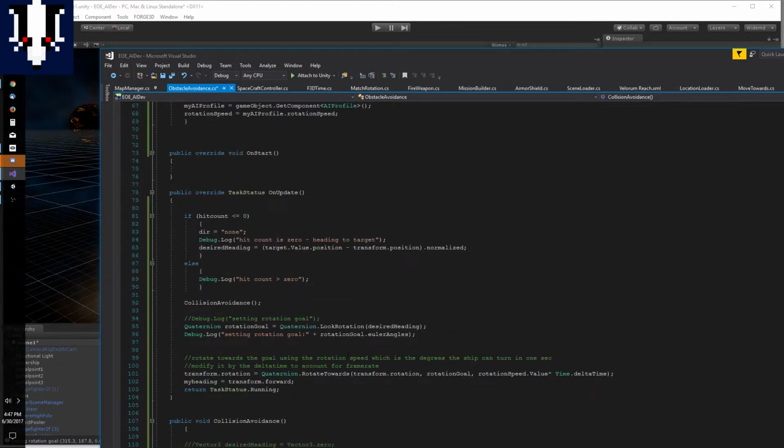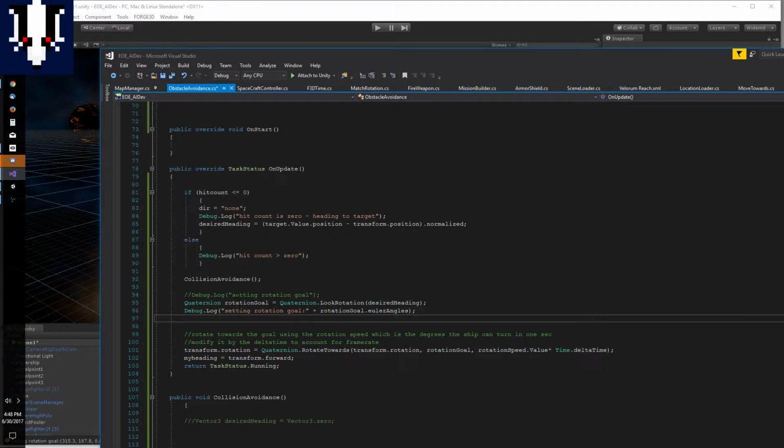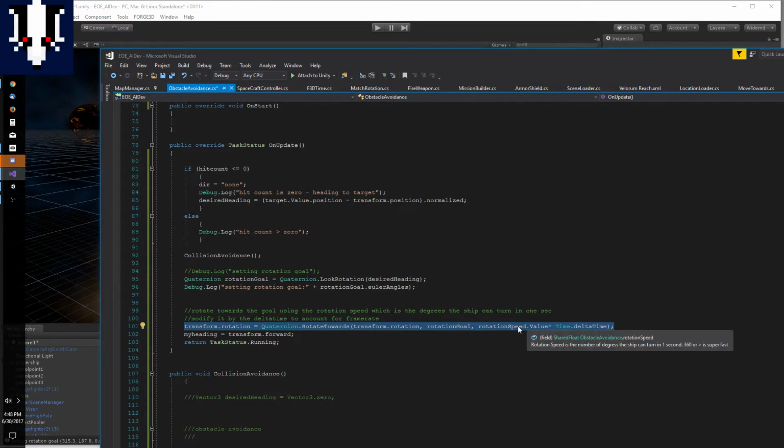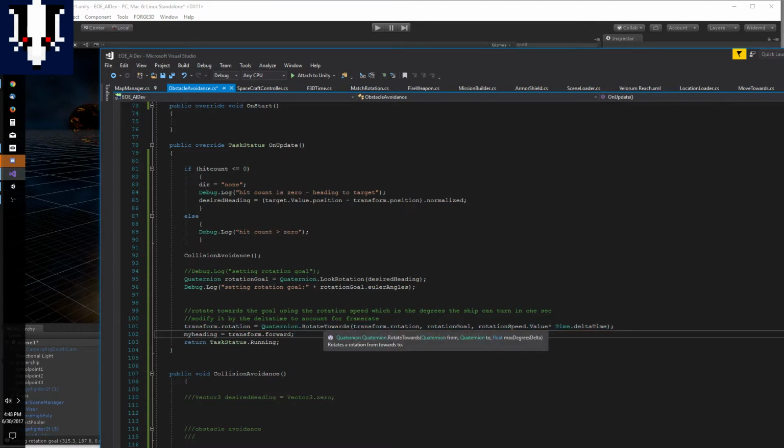After you do that, it takes the desired heading and makes a rotation goal from the look rotation of the desired heading. The goal is what we want to turn to. We want our rotation to match that. Since we don't want to do it super fast, we need it to be a goal in the future. And we're not using SLERP, we're using rotate towards. I found this to be more accurate, and I can give it an amount of degrees. You need a quaternion from and a quaternion to, and then a max degree change.